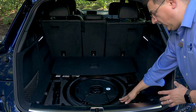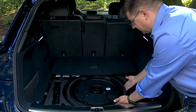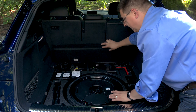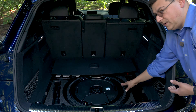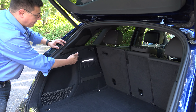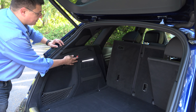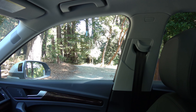Under the load floor we find a rarity in the luxury segment — an actual spare tire, although this is the inflatable variety so it is very compact. To use it, you'd further lift up the load floor, pull out the tire inflator on the side, and the tire would become several inches larger. It's not quite as usable as a regular compact spare but it's better than nothing. On the left side of the cargo area we have latches to release the rear seatbacks from back here, though you can only release them from the cargo area. We also have buttons to raise or lower the vehicle if you have the optional air suspension.